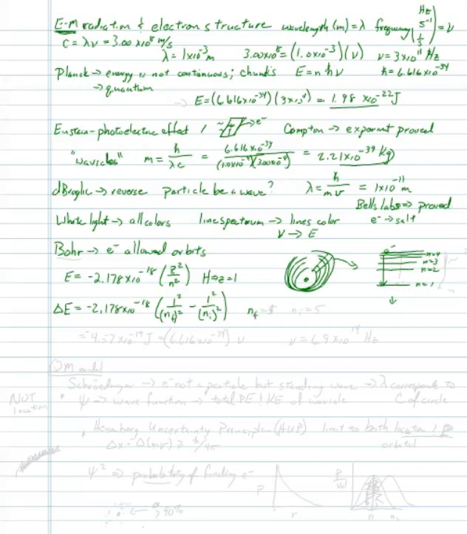Plug in NF equals 1, because it's your final, and NI equals 5. Plug that math into the equation, and you get the change in energy to be 4.57 times 10 to the negative 19 joules, and it's going to be a negative number. The negative number means your energy is leaving, so a photon of energy leaves. If you were going to elevate an electron from n equals 1 to n equals 5, you'd have to put a photon of energy in, so that would be a positive number.